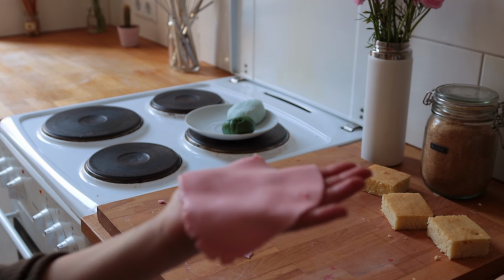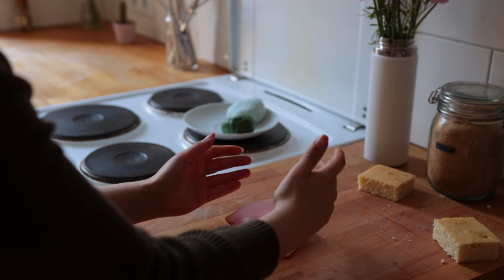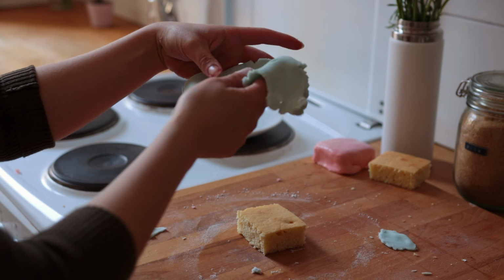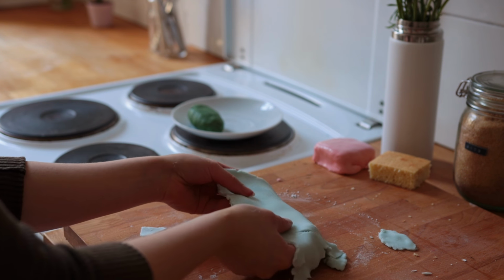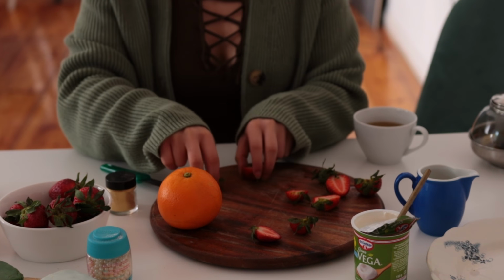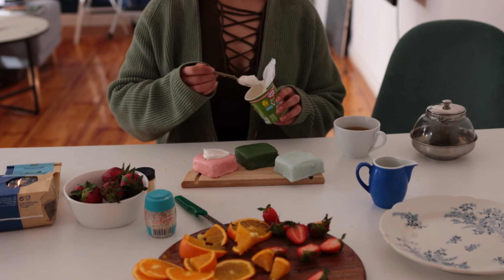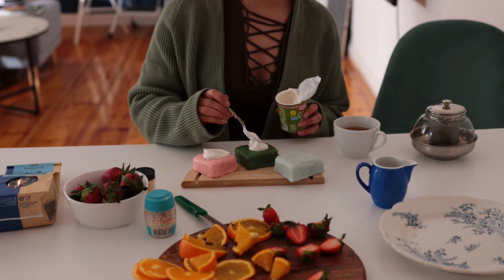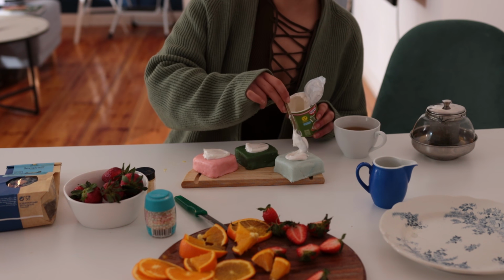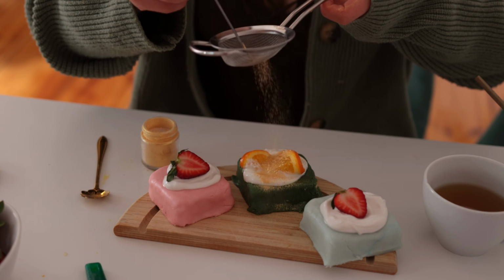Decorating these was a journey for sure, but it was overall really fun. And the most fun was actually the last few finishing touches. Some berries, an orange slice that just didn't want to stay bent. Added some vegan sour cream here as my frosting. Against all odds, this turned out really pretty actually.